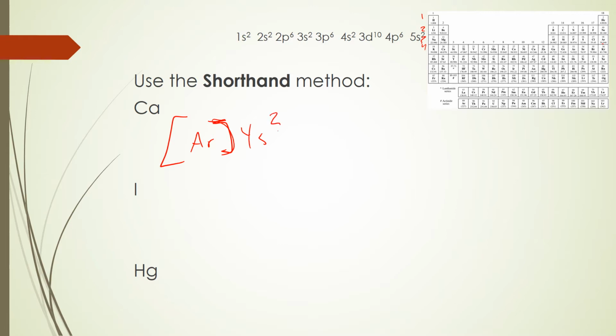Okay, iodine. Iodine is right here, so we go back to the periodic table. The last noble gas is krypton, so we put parentheses Kr, parentheses around it. So there's krypton. So we go here, so 1, 2, 3, 4, 5, so 5s2. And we go through this. We know this is the D sublevel. It's n minus 1, so 4d, and we know we go all the way to the end, so 4d10. Now we're back to our P block, so row number 5, so 5p, and then 1, 2, 3, 4, 5, 5p5. Okay, you start to see how this works.